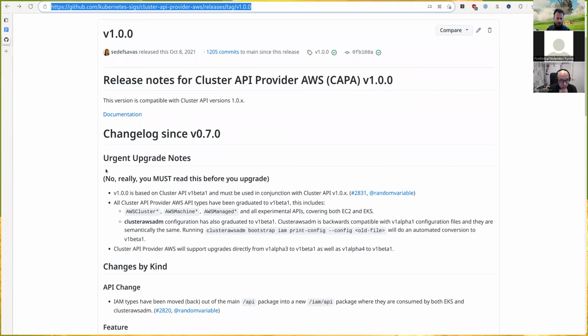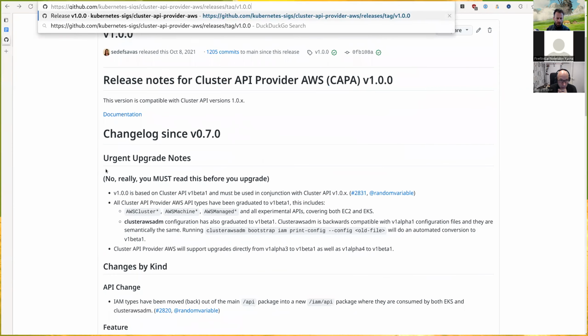Let's see, this is missing the new contributors section. Missing release notes information from PRs.